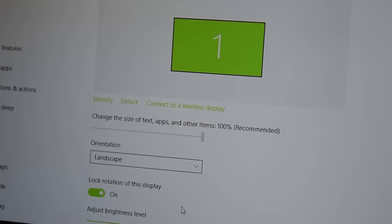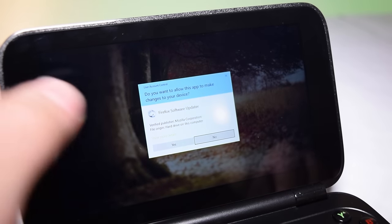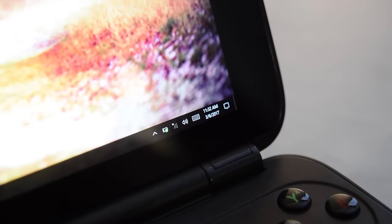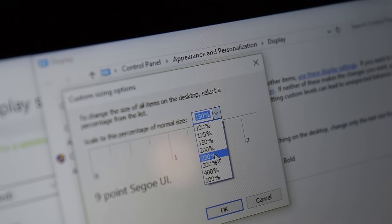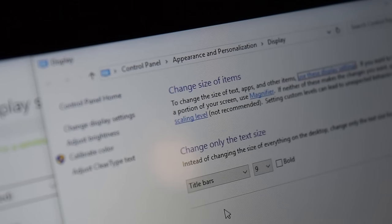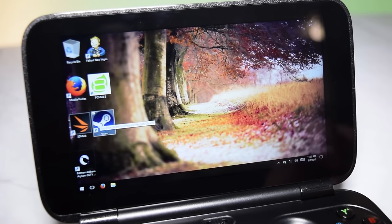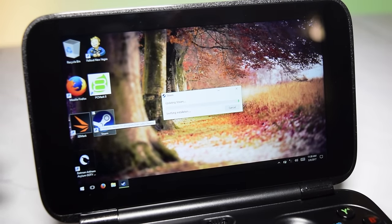Here's where I get into a little bit of a rant. This isn't mainly an issue with the GPD Win itself or really an issue with the Windows Operating System, but more an issue with the size of the GPD Win and the applications that run on Windows. Windows 10 wants to run the resolution scale setting at 100%, and this makes all the apps open as they should — Steam opens fine and all the browsers open fine. But because of the small 5.5-inch display, all of the Windows features and apps are tiny. If you change the scaling options and make the size of the taskbar correct, some apps don't scale correctly, and you end up with misaligned interfaces. I couldn't find a happy medium — so I'll either be squinting at small text or having correctly sized tabs with applications I can't fully read or access.